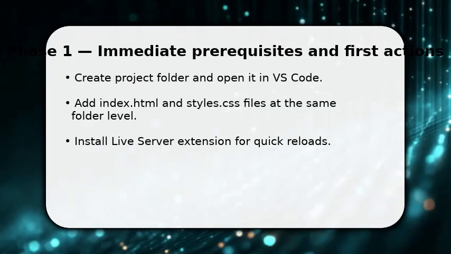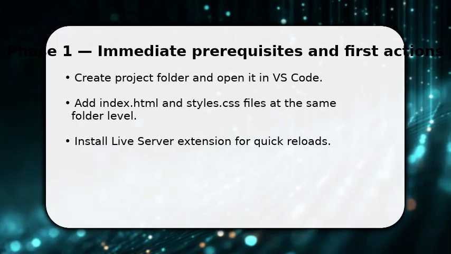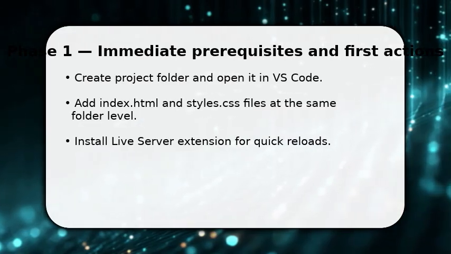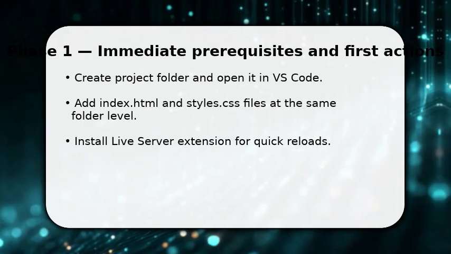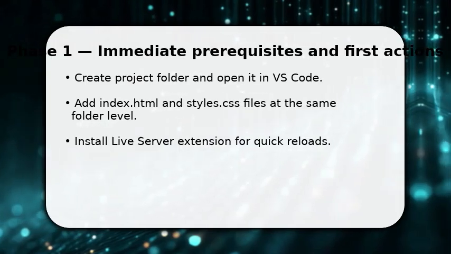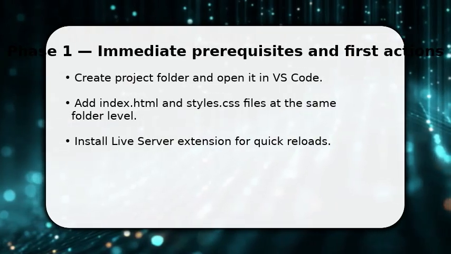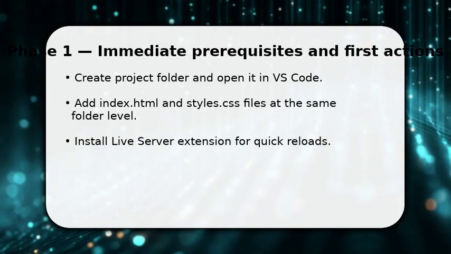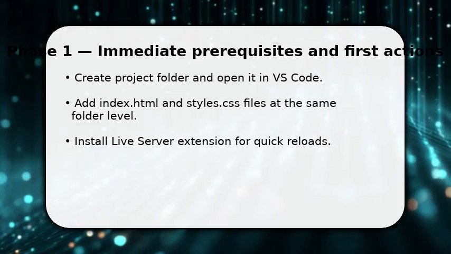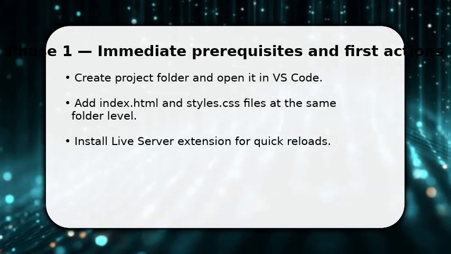You start by making the files you will link, index.html and styles.css, in the same folder because relative paths are simplest and predictable. Once done, open that folder in VS Code so the editor resolves paths and extensions. This also enables IntelliSense. Make sure Live Server is installed for real-time feedback.